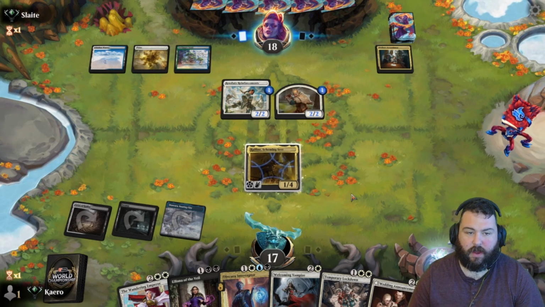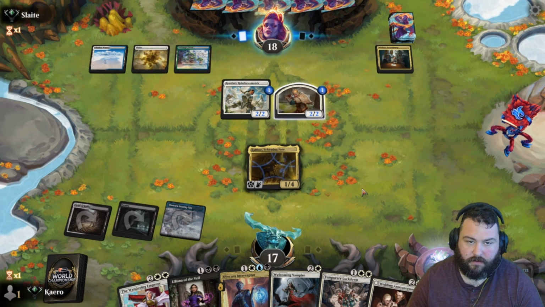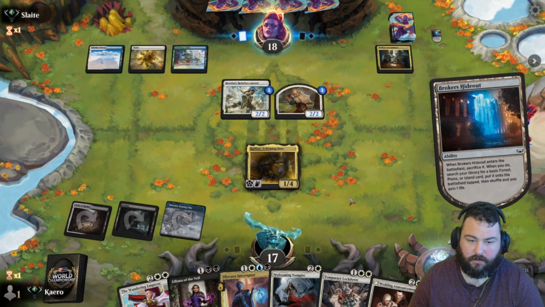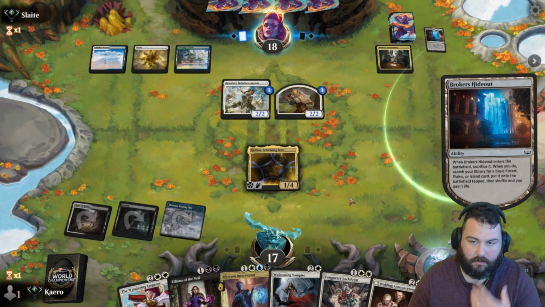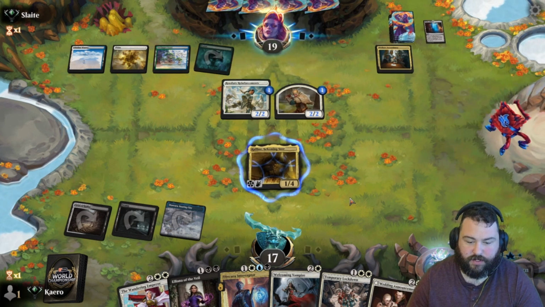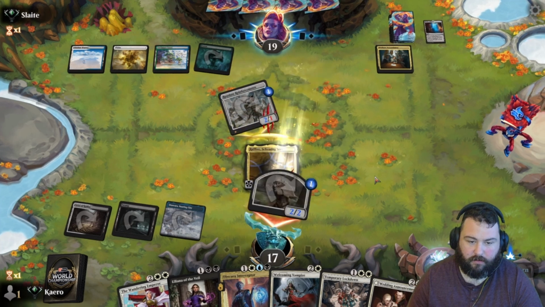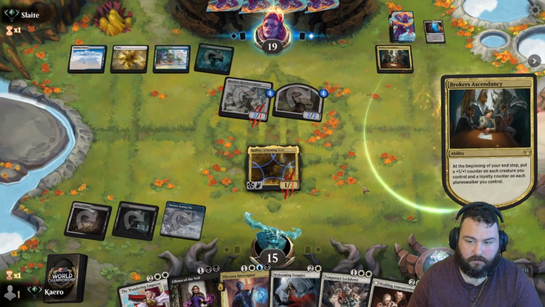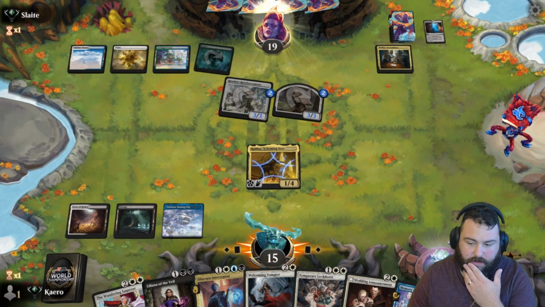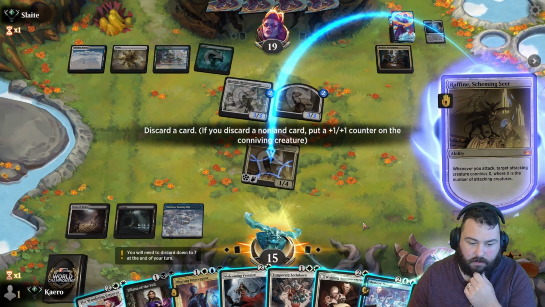That is a nice curve out. Two soldiers, Broker's Ascendancy, putting counters on them every turn. Feels a little scary. Yeah, we need another white mana, especially if they throw down more cheap creatures. We'll Temporary Lockdown everything. Block one of them at least. Deluge, not good. Alright, let's attack. See if we can drum up a white mana here. Nope.